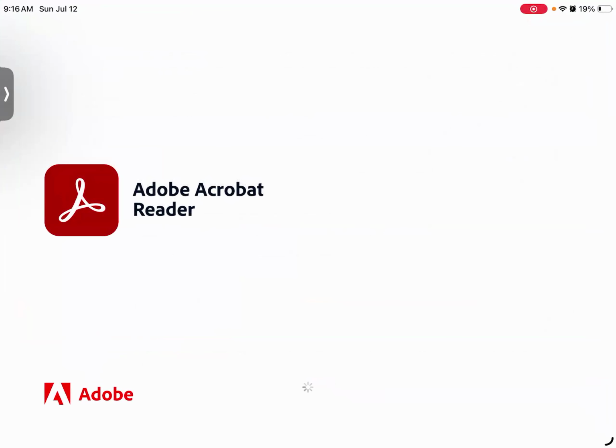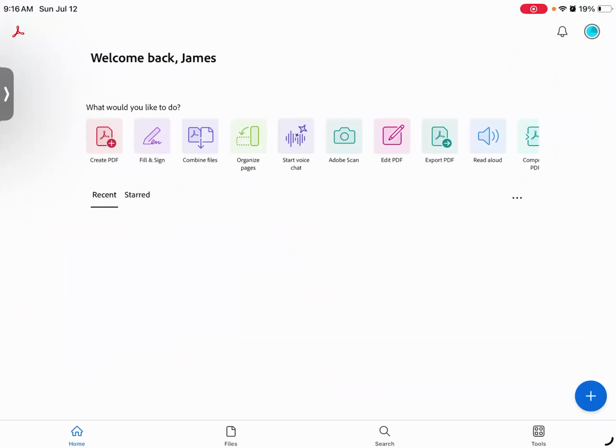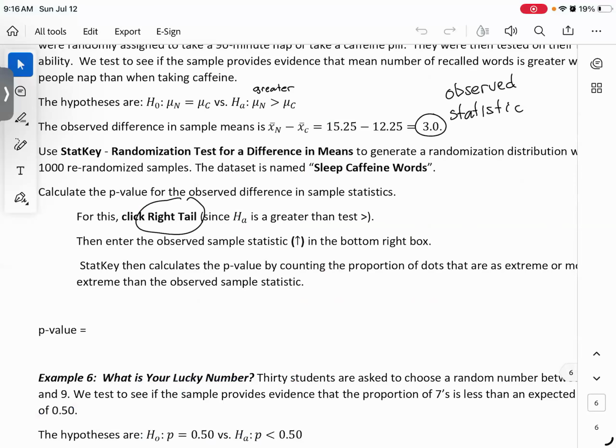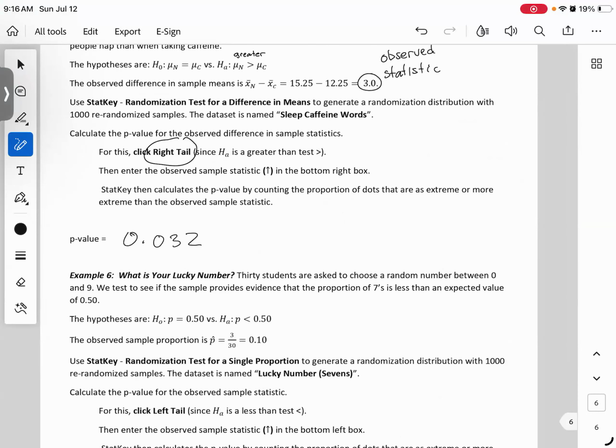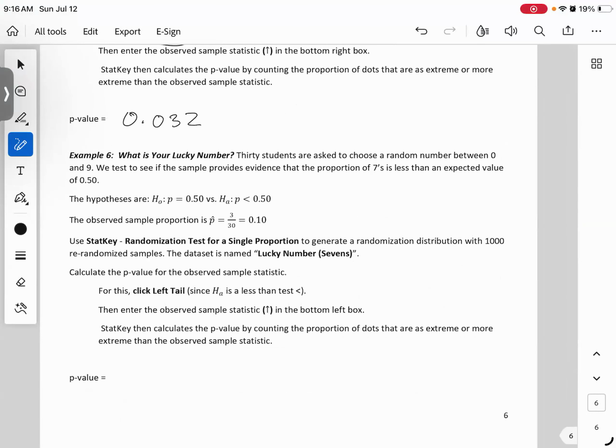And I certainly don't want anyone to feel like they have to keep redoing this again and again to try to get the same p-value I have in the answer key. I want you just to trust the procedure. I got 0.032. And let's say the answer key was like 0.024. That's fine. Right now we're just warming up to p-values and how to calculate them. And as long as yours is similar, that's fine.